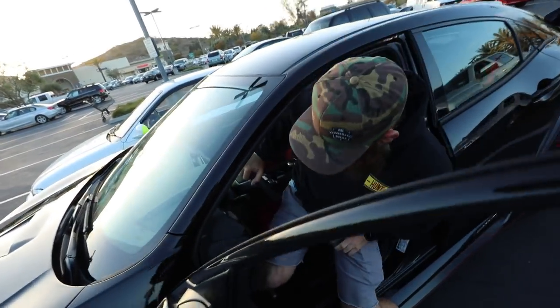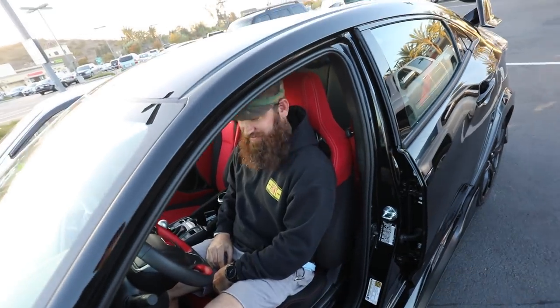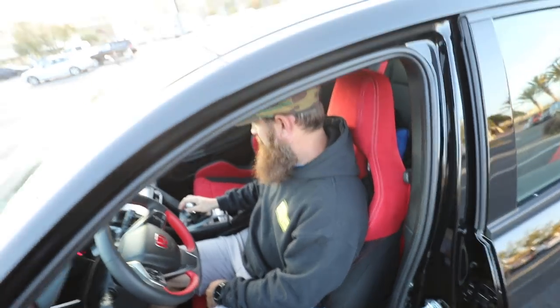Wow, this has got to be the nicest Honda ever made. Everybody says, oh, 40 grand for a Honda? It's not just a Civic, dude — it's so much more. This car truly lives up to the Type R name in every single way. The wheels are the worst part about this car in my opinion — I hate the wheels, they are awful. I don't know why you would put a 20-inch wheel on 245/30s. Awful. So that's going to be the first thing to go.